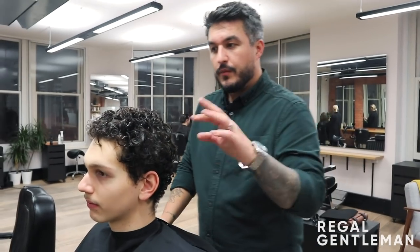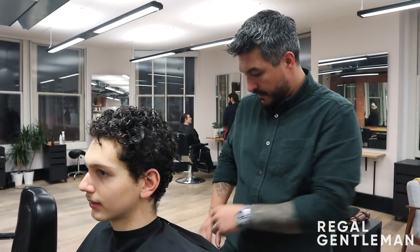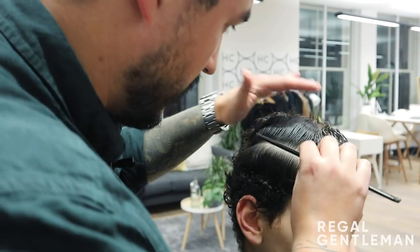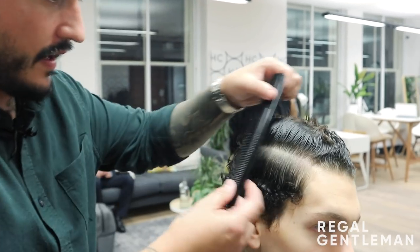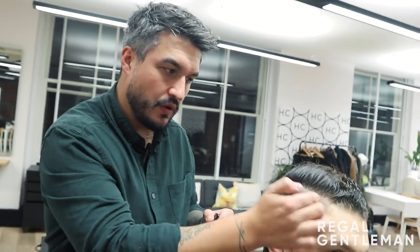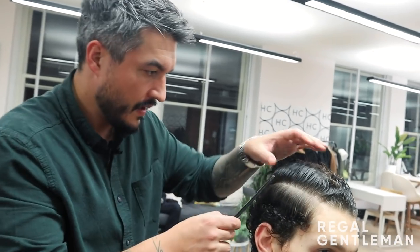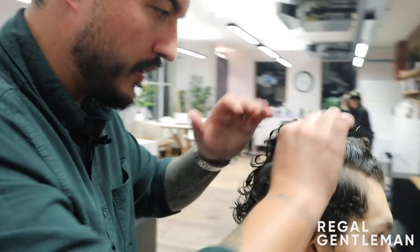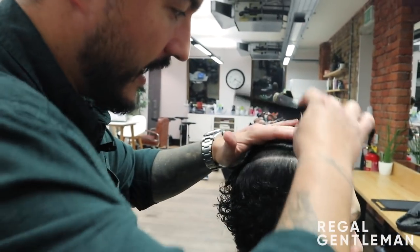Right guys, so we've just shampooed and conditioned Leo's hair. Now I'm going to start with the horseshoe section because I want to really work on the shape and the fade on the back and sides. Where this is sitting is just exactly on the round of the head, right here. Remember, I want to keep a little bit of length through here as well. I want to keep this transition through here. Otherwise, if we go too high, it'll just be a load of curly hair on top. It won't have that connection point.